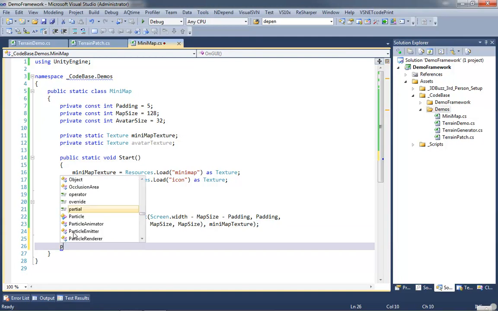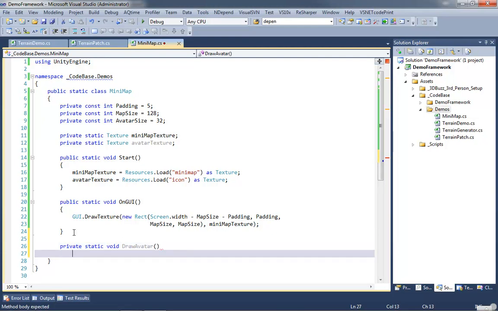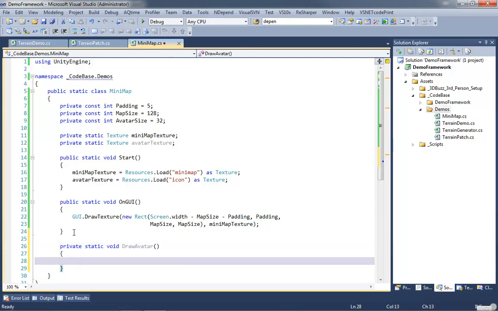So that will be our method. So private static void draw avatar. And to draw it, we need to calculate where we're going to draw our position. We can't just automatically go, this is our coordinates.